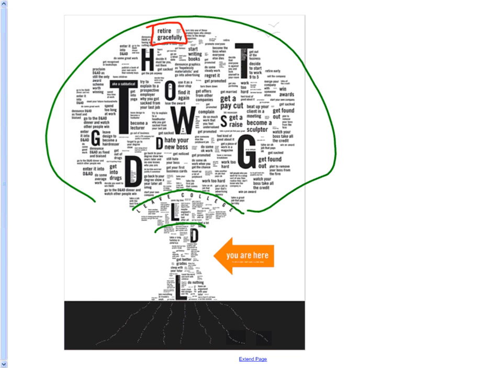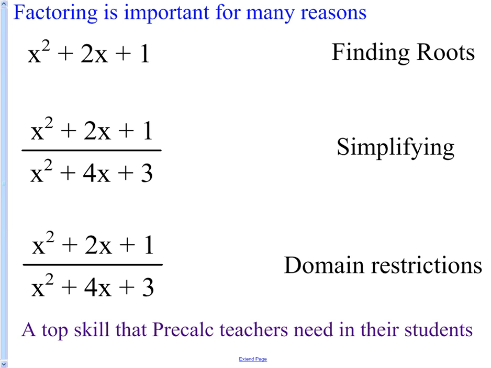But in the big picture, I want to make a tree just like this for math. And some of the branches on the tree are more important than others. They really are. Stay with me now. The one we're doing right now, factoring, is probably one of the most important things you got to know on the tree of math. Really, factoring is huge, and there's a lot of reasons.